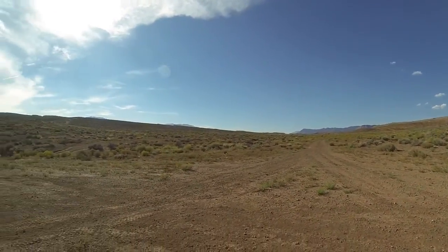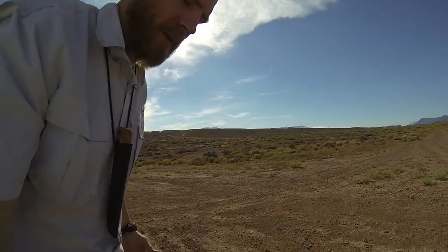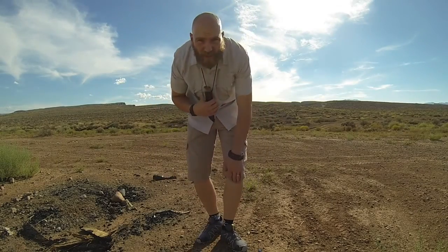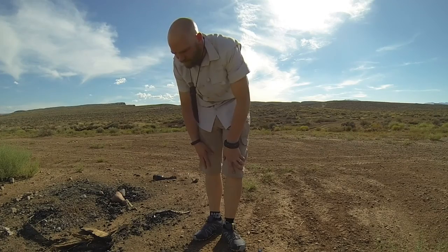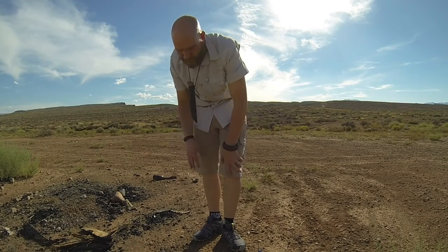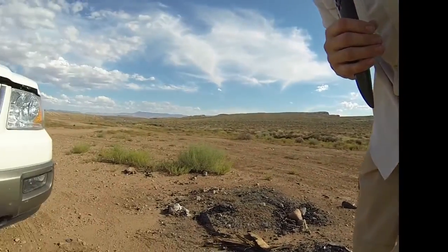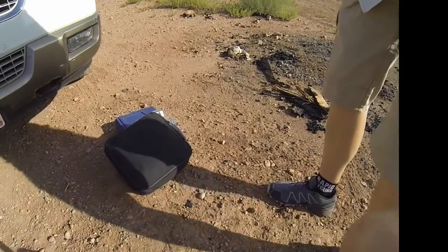So if my car broke down out here and it was getting towards the end of the night and I'm not going to make it out of here, sometimes out here in the desert it can reach some pretty frigid cold temperatures, so we're going to need a fire to make it through the night possibly. So let's first take a look here, and this is just kind of what I carry in my car all the time. So right down here, these two kits just stay in the back of my car.